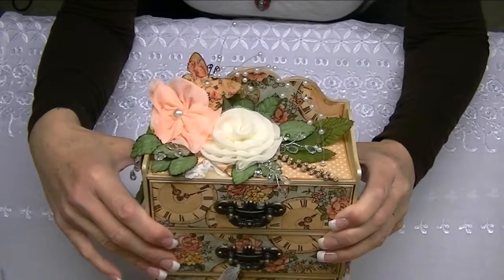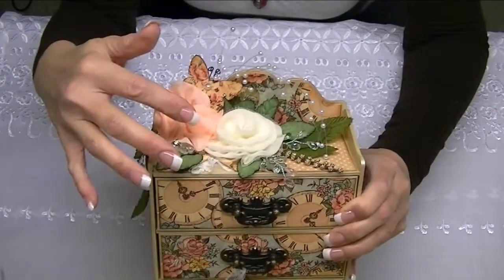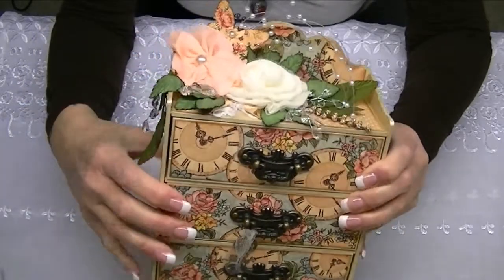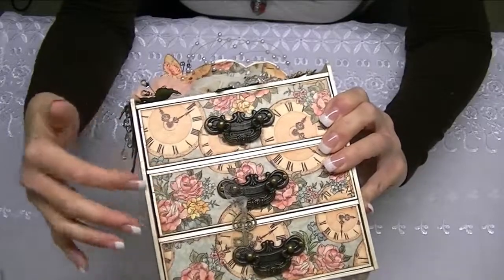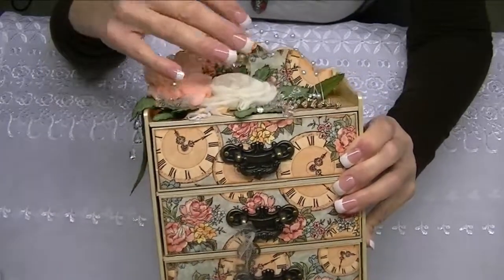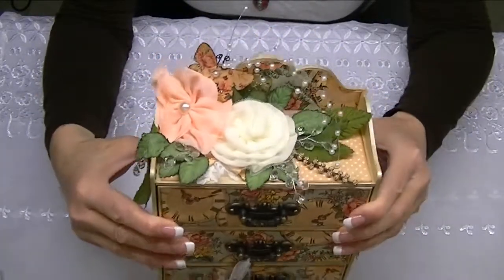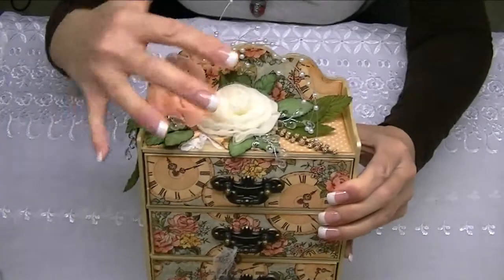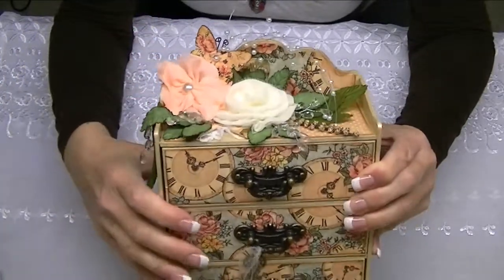And then my arrangement, I'll show you the inside of the drawers here in a second. My arrangement that I did on top, I tried to go with the flow of the paper again. There's beautiful flowers with greenery coming out from under them on the paper. And so I tried to imitate that in my design on top so that it would blend really well and just fade in together and not be like a separate entity on here.